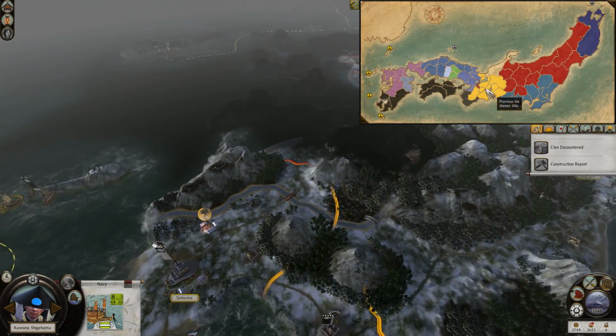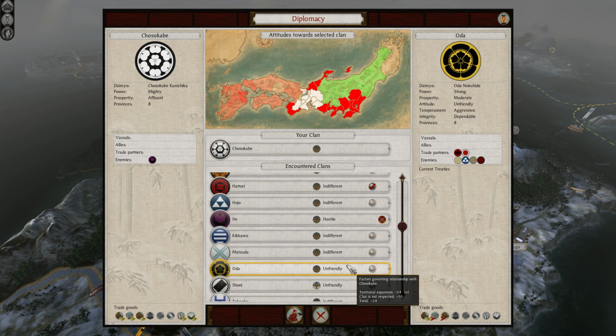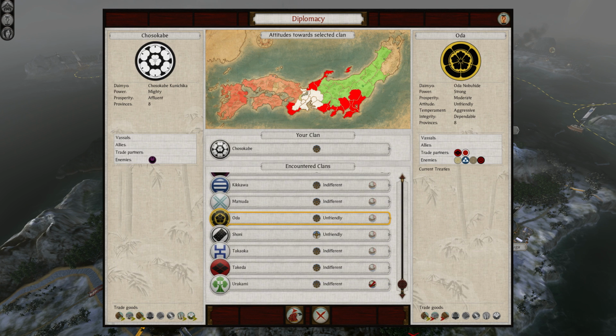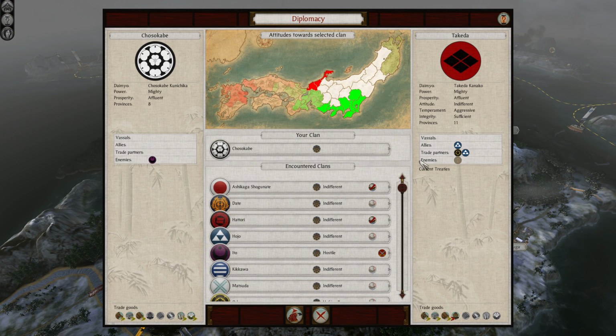Oh, I just realized the Oda have actually taken a lot of stuff to the west. Are they still at war with the east? They're at war with the Hojo, but not the Takeda. In fact, they're friendly with the Takeda. And the Takeda are allies with the Hojo, so it's actually really surprising.